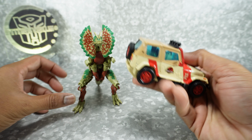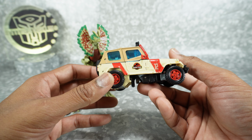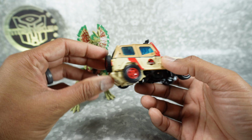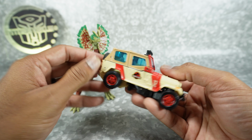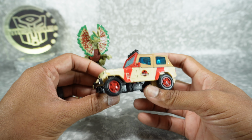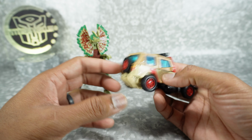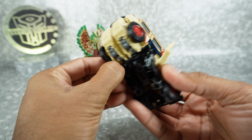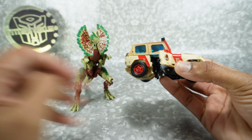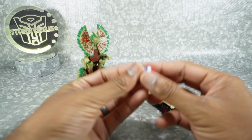Now this is of course a retool of their Hound. They haven't released Hound, which is interesting that we got this before we got the actual Hound. Not sure if it's going to be Legacy or Studio Series 86 or what, but this is basically a retool and repaint of their Hound, and it looks great. Nice light bar up here. It does roll on these wheels. You can open up the doors just due to the transformation, but I think that's really cool that they worked that in. As far as the weapons, we get a few things here.